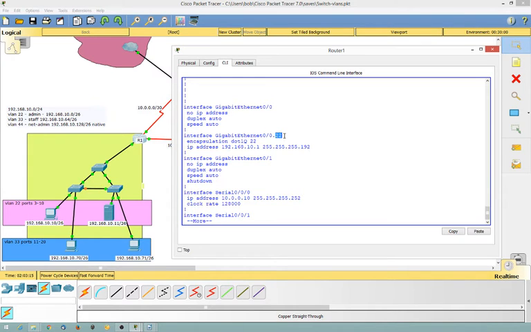We've created the sub interface by tagging on that .22. We've then said the encapsulation is going to use 802.1q as the encapsulation method, and we're going to allocate VLAN 22 to this sub interface, and we put the IP address on. So good.